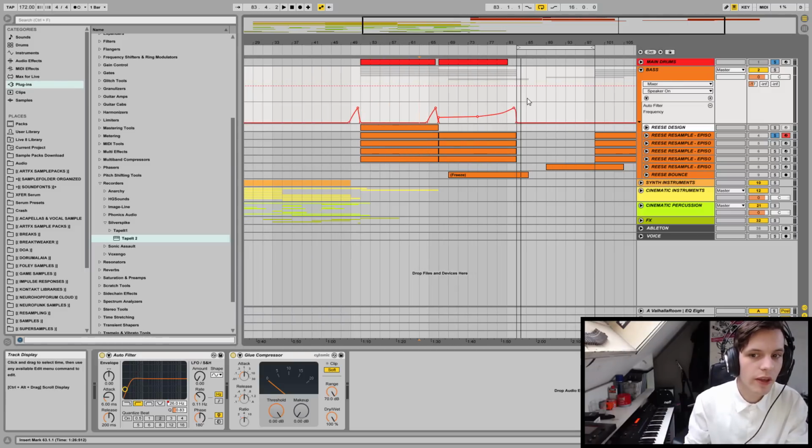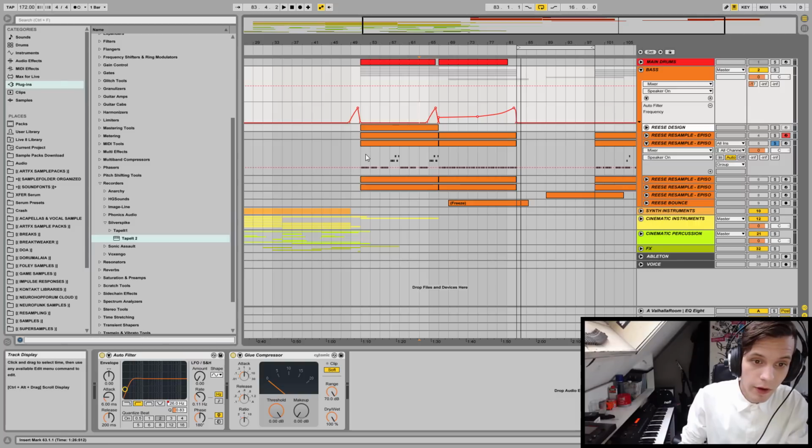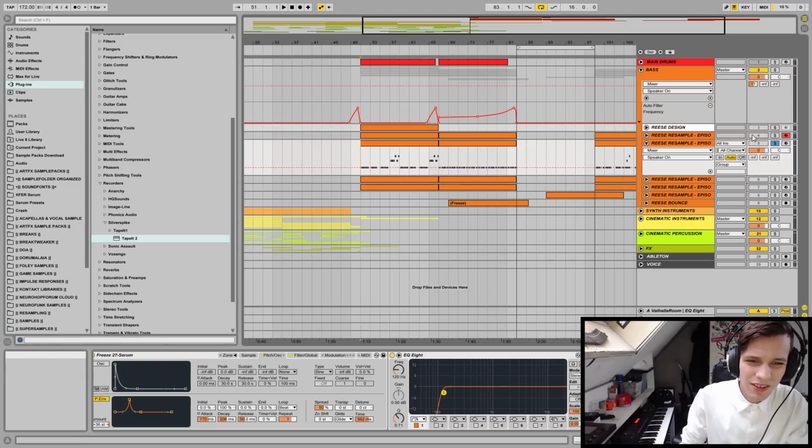And that's when you actually can find out how you can transition from the buildup into the drop. Really depends on what kind of drop I'm actually going to use. So I did some more. I have a couple of other bass layers that sound slightly different, but it's sort of like doing the same thing, and they're all playing the same pattern. So that second one sounds like this.